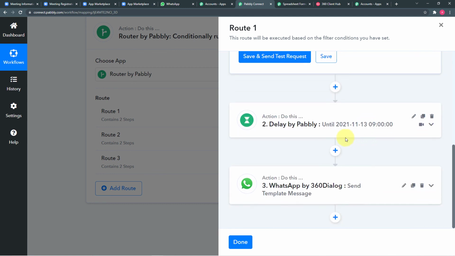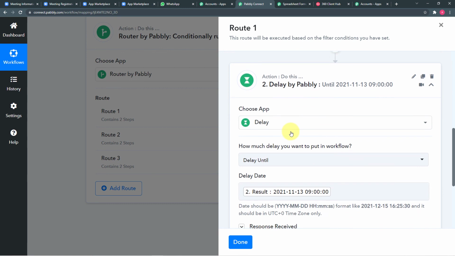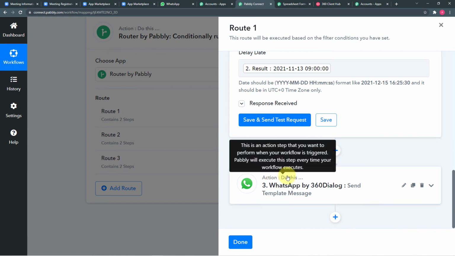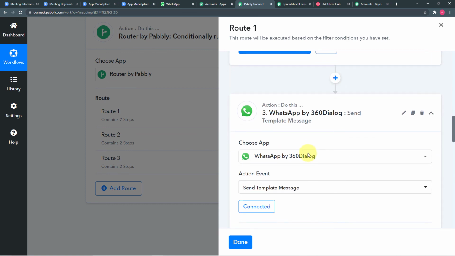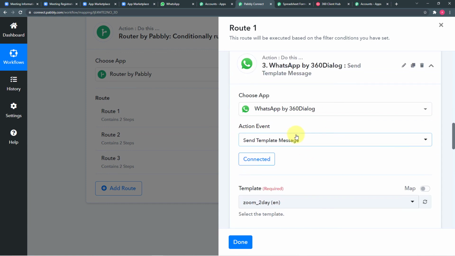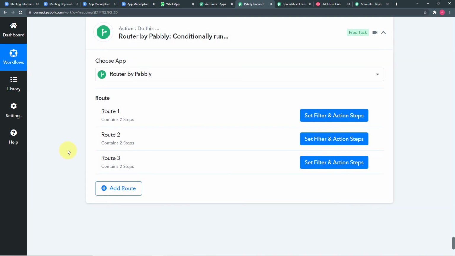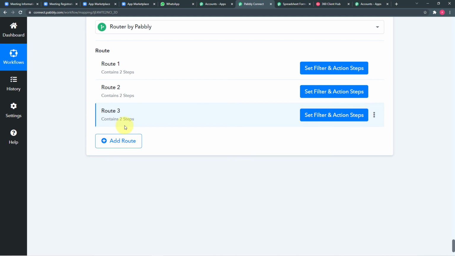And we delayed the message delivery to the date at which we want to send the message, which is 2 days before the meeting. And we connected 360 dialog application to send messages on WhatsApp, right? So we have followed the similar process in other 2 routers also. So our workflow is completed here.